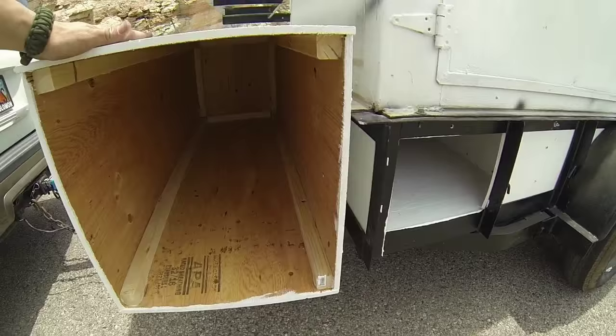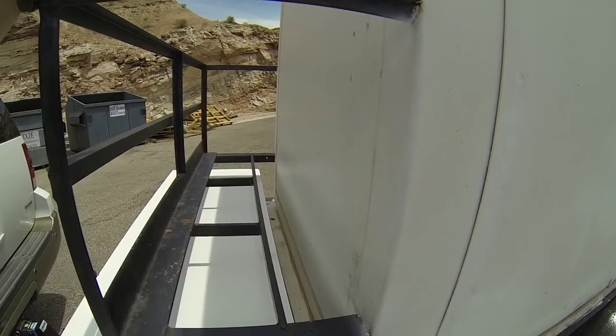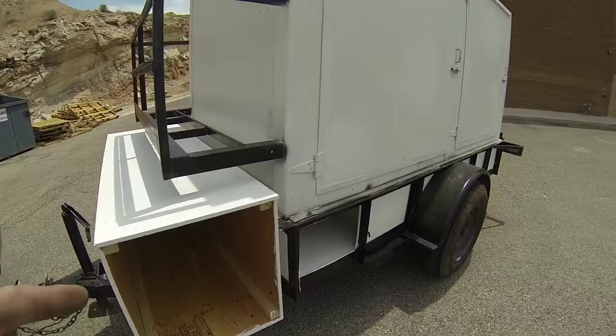And then right here I put all my propane and water and all that kind of stuff up here. So if the water leaks, it doesn't leak on sleeping bags and all that kind of stuff. So there it is. So I'll finish these two things and then show you. And then I'll load it up and kind of show you how I do that.